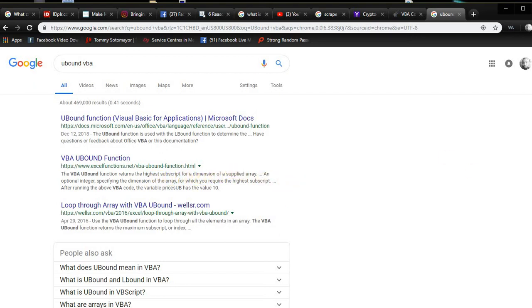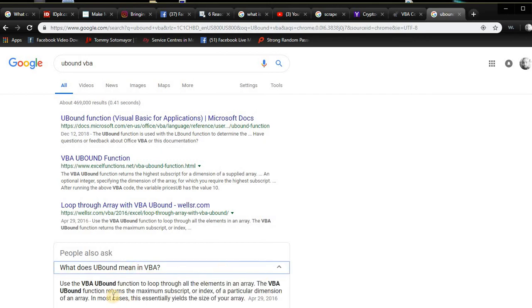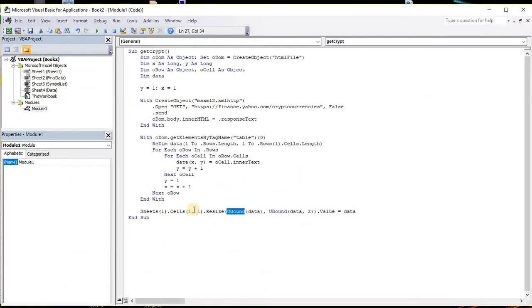So what does it mean in VBA? You use this to loop through all the elements in the array. We have to loop through all the elements in the array in order to get our table. So that's what's going on there. And then this value equals our data.